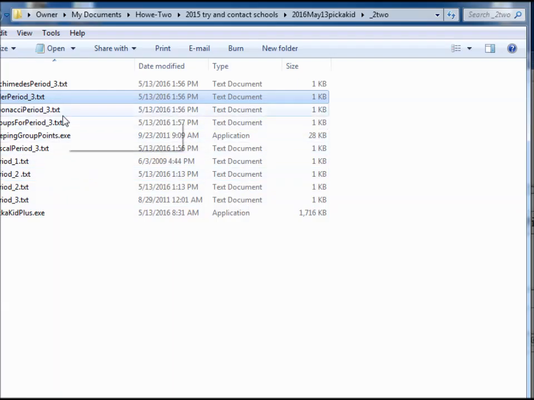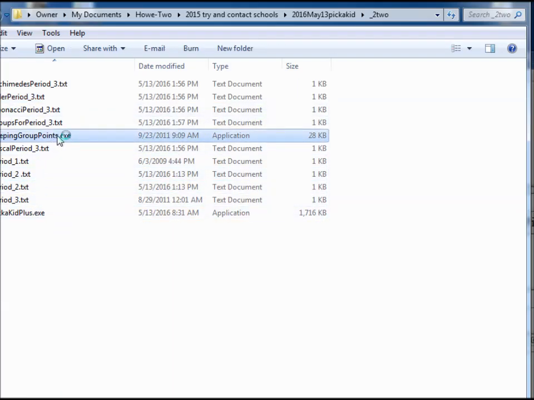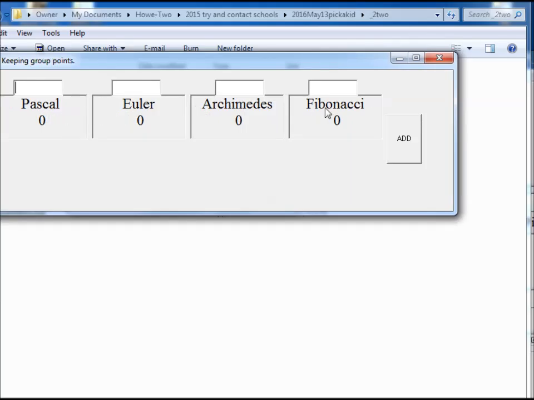There also becomes something that you can use with keeping up group points. And it brings up the names of the groups, and right now they all have 0 points, but say now you were putting problems up on the board and the groups were working on them, and say Pascal's group got 1 right, then you'd say 1, or maybe they got 5 points because they came in first, and Archimedes came in second with the right answer, and this one 3 and 2, and then it will add those points in, and so then you say they got them all right again, and 1, 2, 3, add, and it keeps a running total.